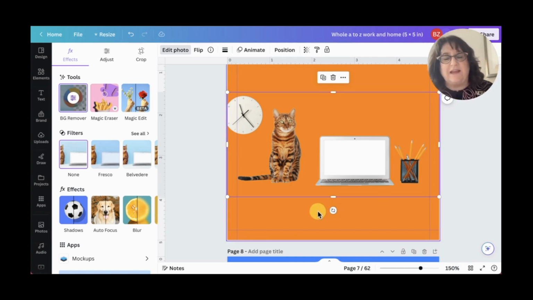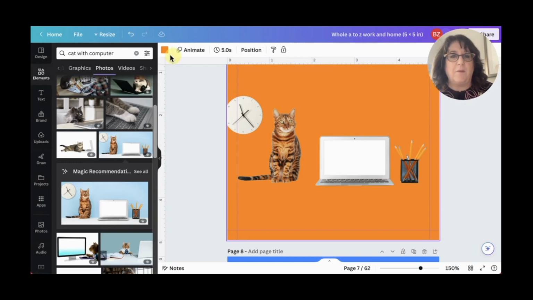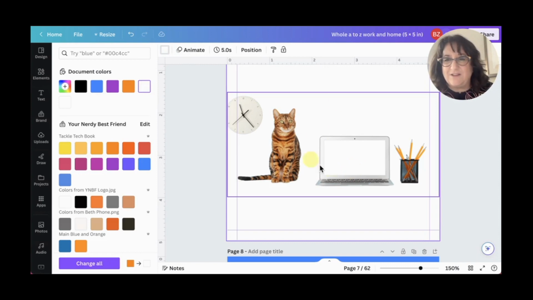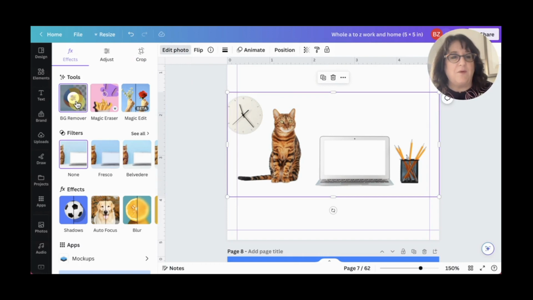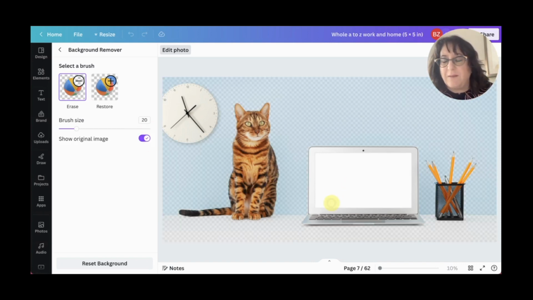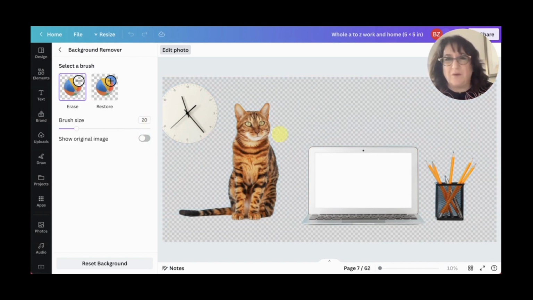But this was nice and clean, so if I wanted to, I probably need to change the background of this. If I wanted to change these elements or whatever, I could go back to edit that photo, and then with the background image, I could put little pieces there, but I am not good at this, right? I'll show the original image, and maybe it doesn't have the shadow as much. I don't know. It just wasn't very good for me. So these don't work as well for me as some other background image remover tools, but it is in there.